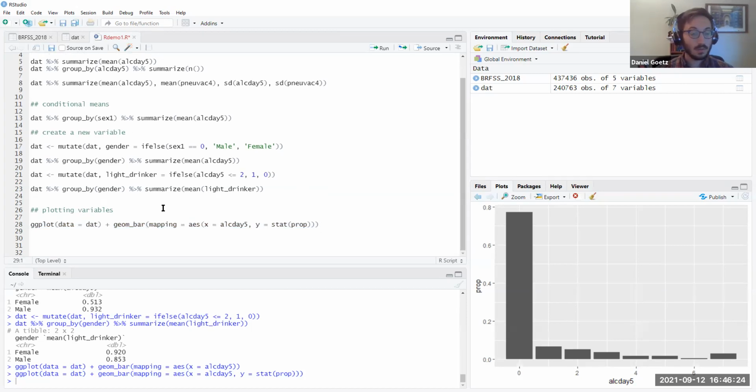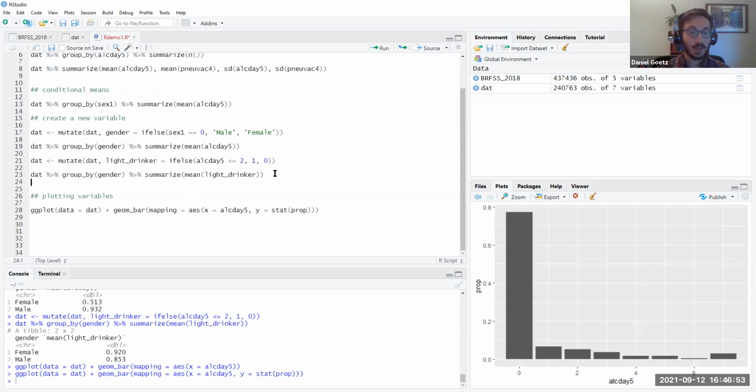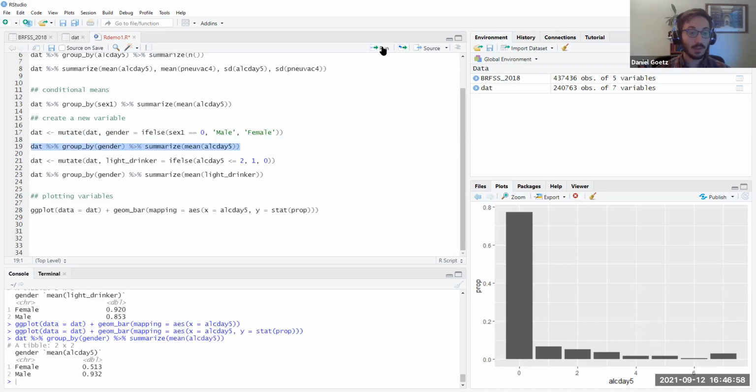What else can we do? Well, one thing that we want to do is compare our means for men and women, for male and female, for AlkDay 5 in a graph, so that we can look at that and see it. Okay, so let's look how we would do that. What we'll need to do is this output that we've generated. So we'll think about this AlkDay 5 one. Let's rerun it and see it.